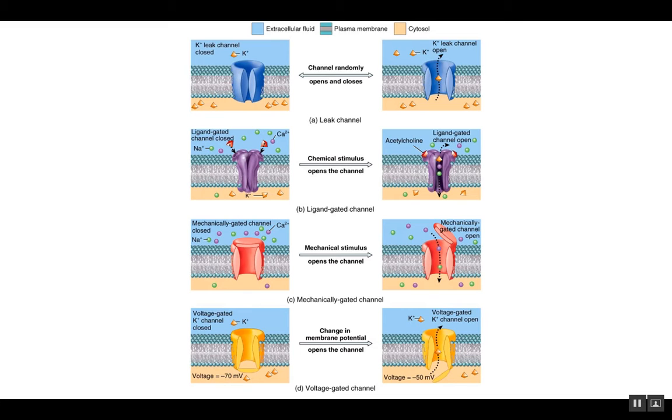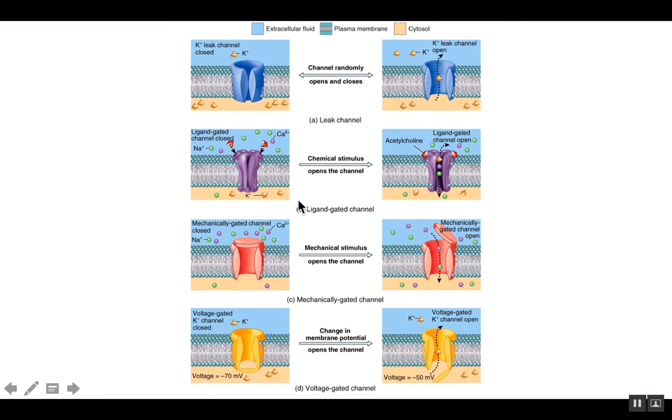There are a number of leak channels in a neuron. There are potassium leak channels, there are sodium leak channels. Rule of thumb is that the potassium leak channels are higher in amount. So there's more potassium that can leak in or out of a neuron than sodium. We're not going to be discussing leak channels very much. We're going to focus more on the gated channels.